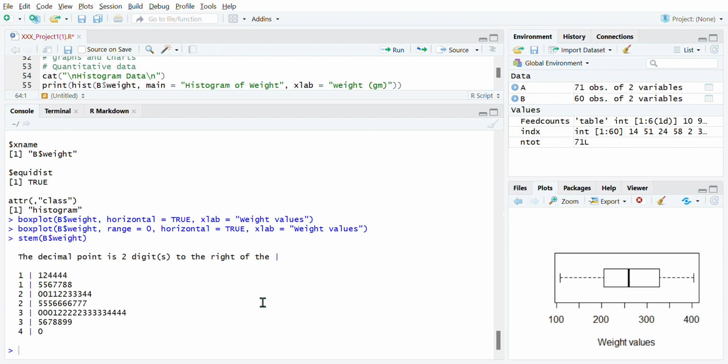So these are all the individual values in the data set, or the variable of weight, but it is now displayed in a different way, and you can see that this one has way more occurrences, so we can say that there's more weights in the range of 30 to 34 than any other weight.